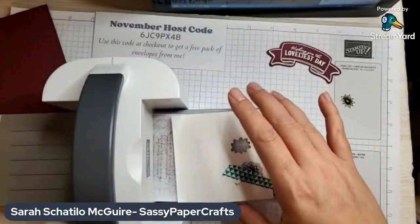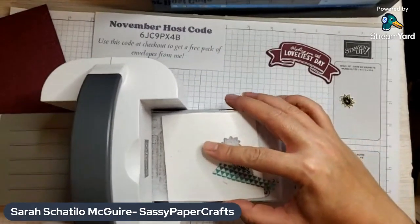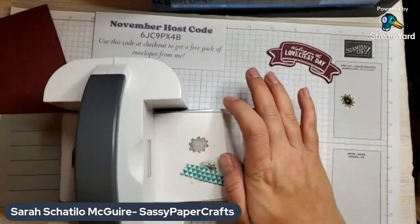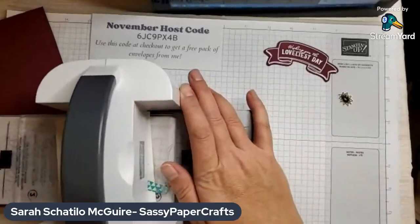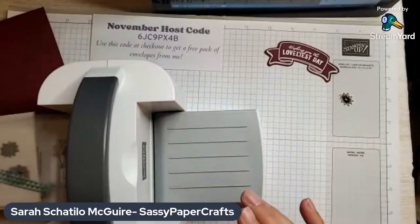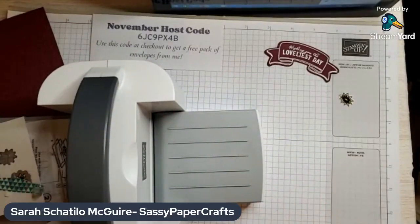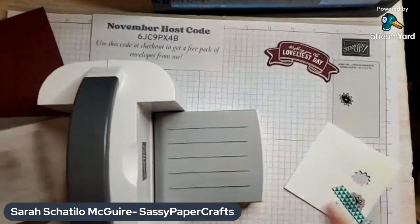And like I said, you don't have to do it fall themed. You can do a birthday card or a Christmas card, whatever you need a card for. I think it would make a great anniversary card, especially, or a card from a group of people. You could put more white panels on the inside and everybody could sign it. I don't know. I just love this card design so much.